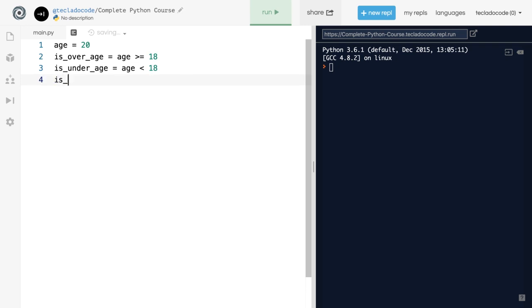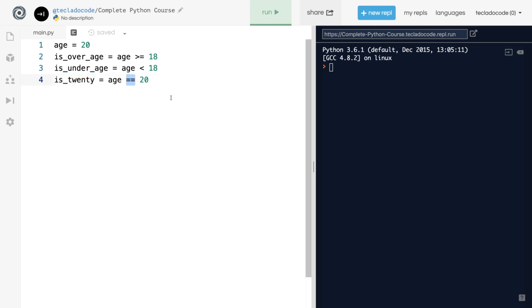Finally, you can also check whether is 20, for example, and type age equal equal 20. Now, this can get a bit confusing because you now have three equal signs in one line. When you have a single equal sign, that is used for assignment. What it says is, this value here, we're going to give it this name. So, we will calculate the value first, and then give it the name.